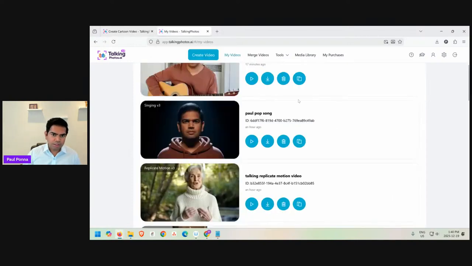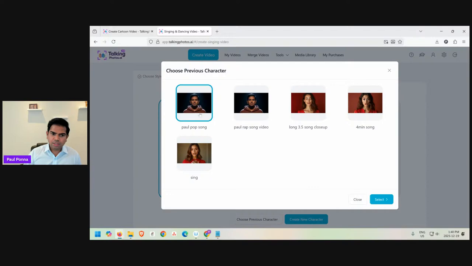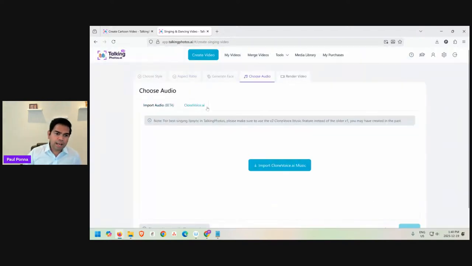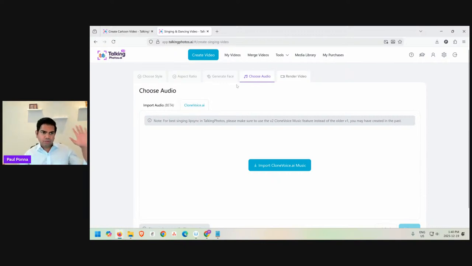We did this integration in this way. For example, if you saw my earlier point, if you went into Singing V3, remember, whatever option you picked, and you went in here, choose previous character. Let's say I choose one of my previous generated characters. Then you see here, I can go over here, clone voice. This does songs, automatically picking the clone voice generated songs. The next step is it creates the actual audios as well from clone voice. So you have both options: the voices or the songs that you can bring in and merge into this. And now you can have these characters speak or sing in that language and in that particular voice tonality and all that kind of good stuff.